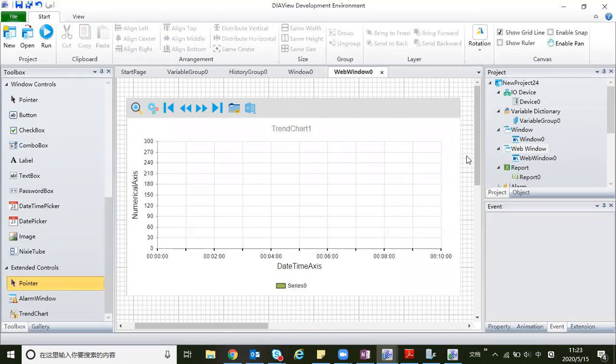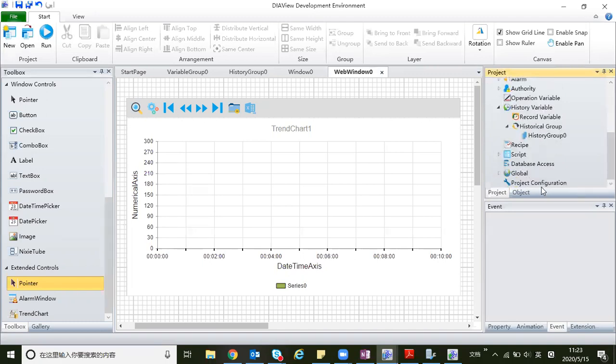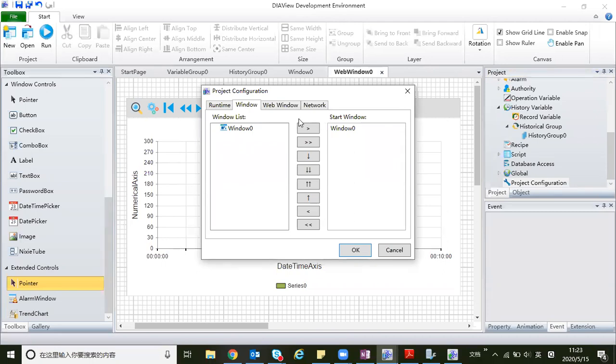Then if we want to view the picture, we also need to configure the project. In the web window, we need to select the web window to the right.